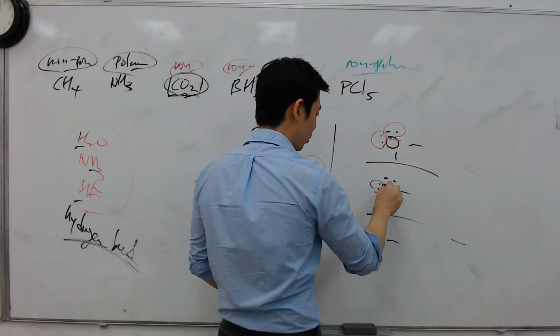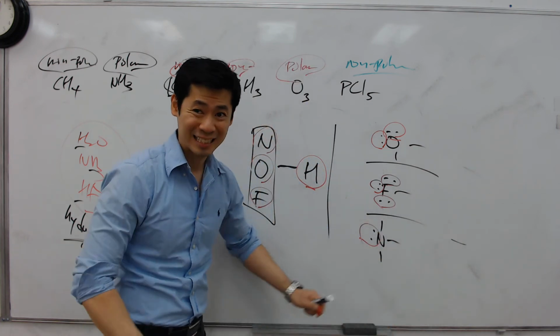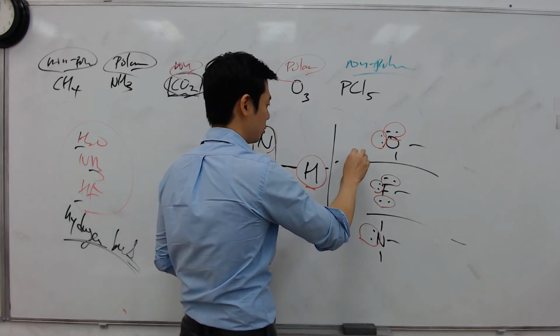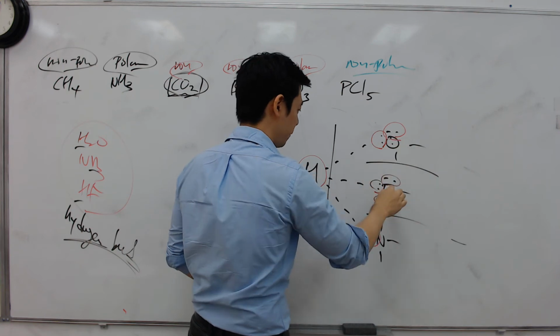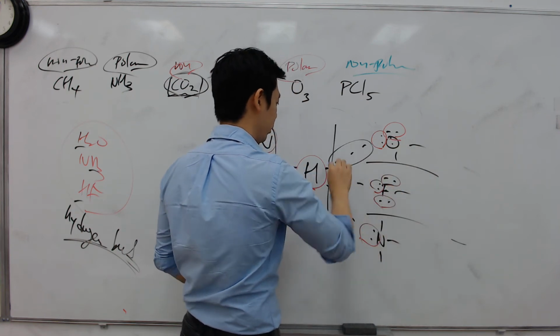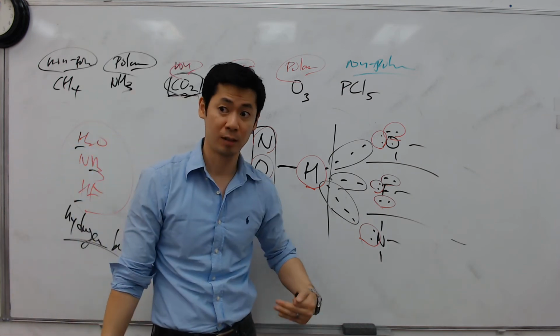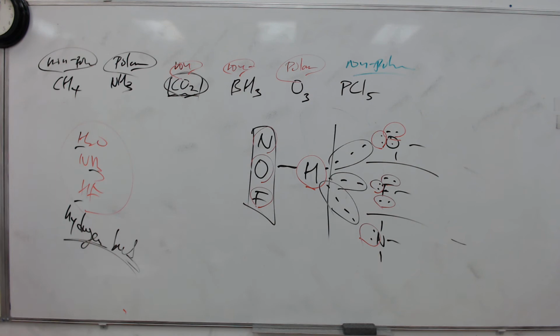Fluorine should have at least what? 3 lone pairs. Nitrogen has at least what? 1 lone pair. Then hydrogen can what, guys? Be attracted to these, either oxygen, fluorine, or nitrogen, and create what, guys? Hydrogen bonding, which is dipole-dipole interaction. That's really strong. So the example you're given a lot was what?